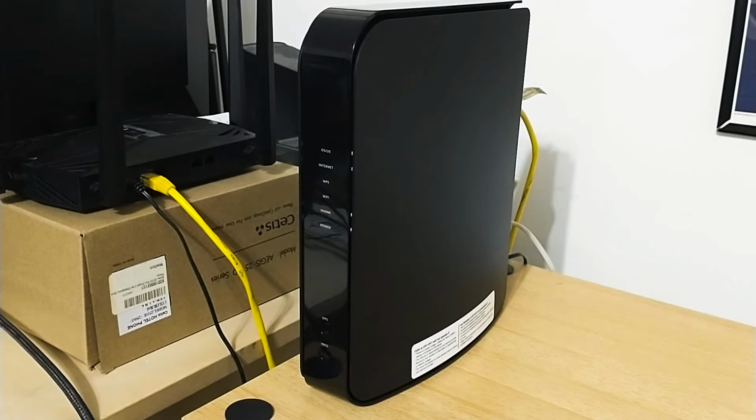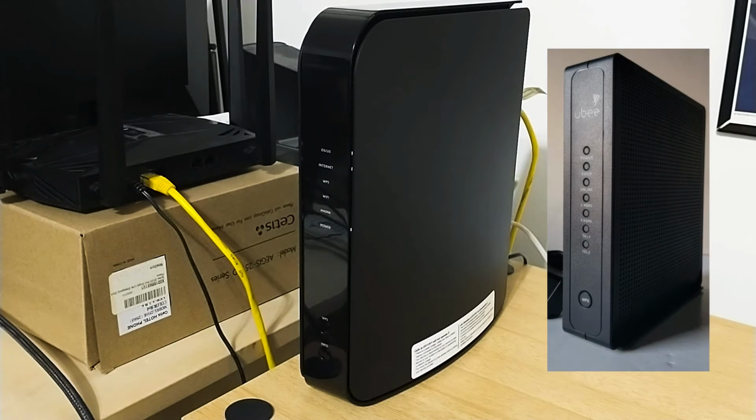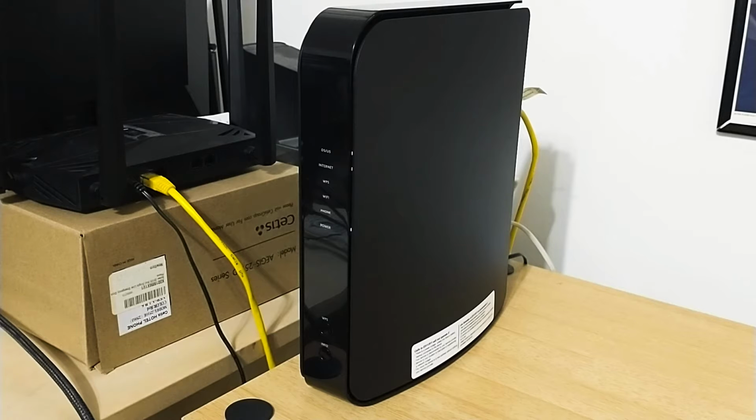Now, I asked them, well, can you give me something else? And so they gave me a more modern one, which was the Ubee 1322. And they told me that they can upgrade my speed from 300 to 400 megabytes per second at an extra $2 a month. I was like, okay, I'll do that. So I returned the old Arris modem, and I took the new Ubee, or it's probably a refurbished Ubee 1322, home, and then I called Optimum and I had them walk me through the whole setup.